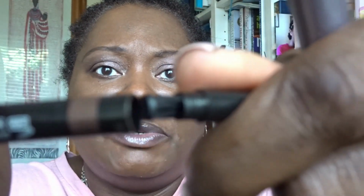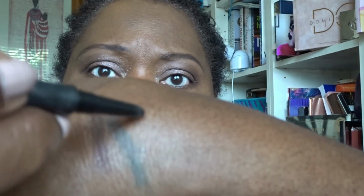Then we've got one here, same thing, incredible, and it's a brown-eyed girl. This one has got a lid, so we've got the colour at one end, and then this end, what's this? Oh, this end was a sharpener, maybe? I think that's supposed to be like a sharpener. Let's see what the brown was like. Looks like I did use it, but not much. Okay, it's very creamy. And this one, same thing, but it's black. Right, looks like it's also been used. Very creamy and very black.